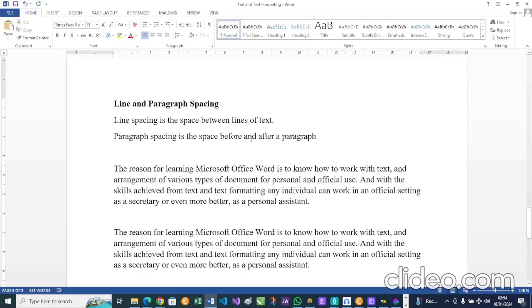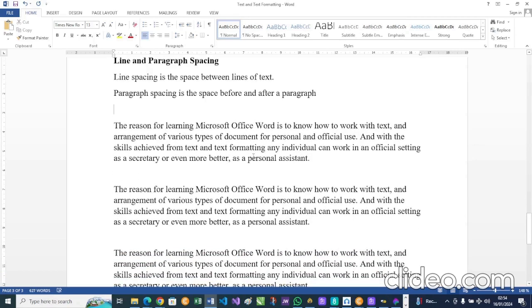So now let's try line spacing first. There are different line spacings. The space between the lines of text will always be different. Now let me do something so you can see. If you see when I highlight this, pay attention to my highlighting. You will notice there is an actual space here, as if something is here, right? Yes, this is actually the action of your paragraph spacing. There's a space under the paragraph. Well, we'll come to that. For now, we're working with line spacing.